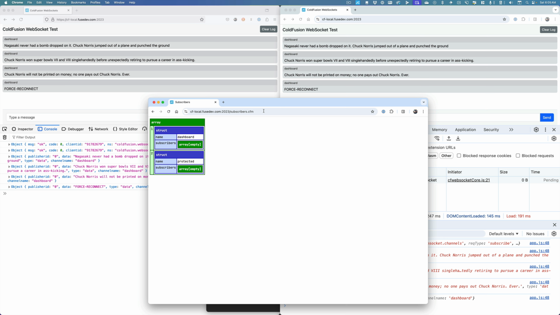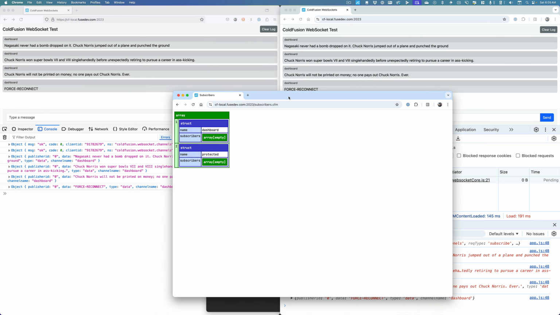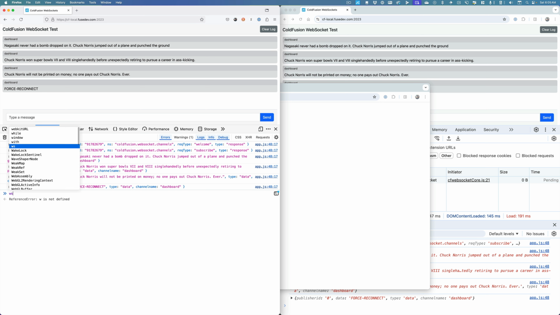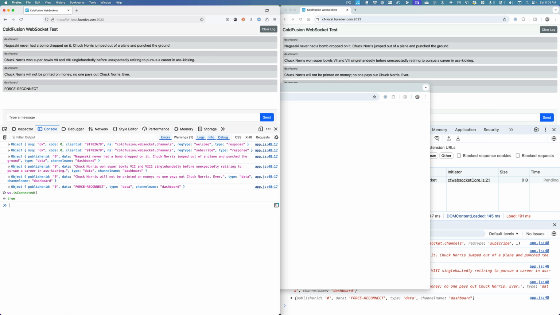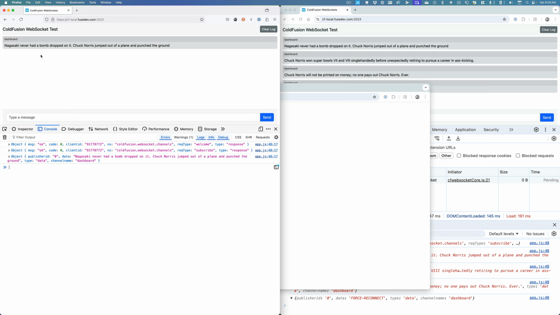We'll talk about that in a little bit. But the jokes are still running in the background. It's still sending jokes, but these guys are not getting it. And if for some reason I were to say, hey, it's connected, right? It's going to say true. So it appears that something might be wrong, but it really isn't. If I just go ahead and refresh this client here, you'll see that now I'm starting to get that.